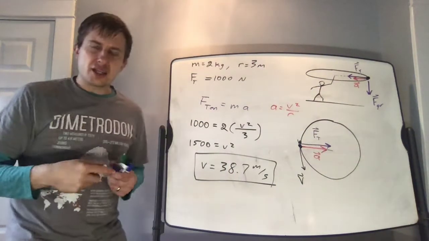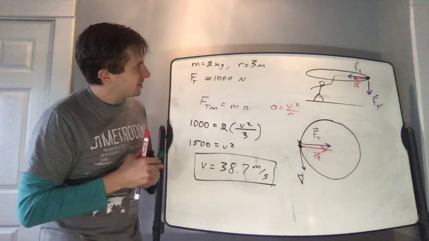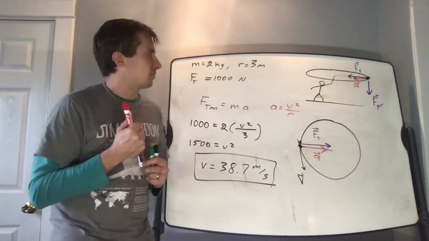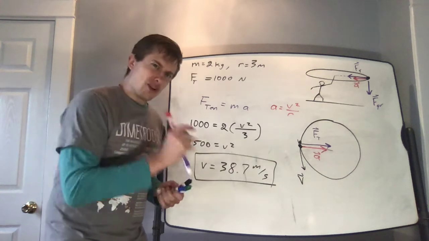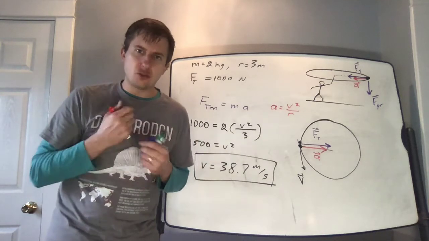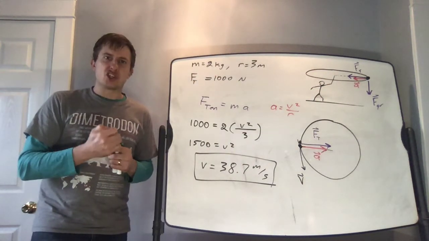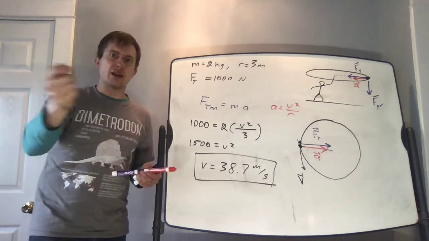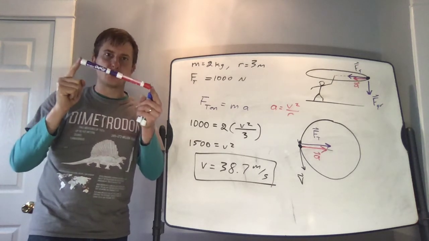And at this point, if you want, pause the video, think about what's going on in this problem. And specifically, ask yourself, is this a realistic scenario? Is this scenario possible? The answer is, strictly speaking, for an instructive example, this scenario could be useful, but in the real world, this scenario is not possible. It is not possible to swing an object around in a loop and have that loop be perfectly horizontal. The rope will always have some slight downward angle in it due to the force of gravity.